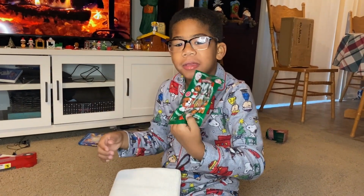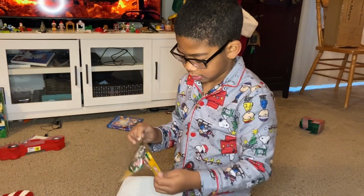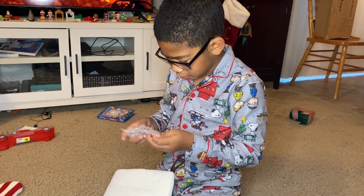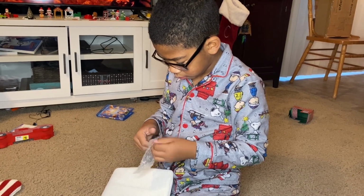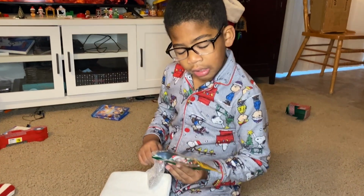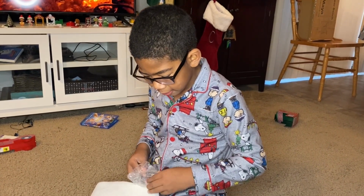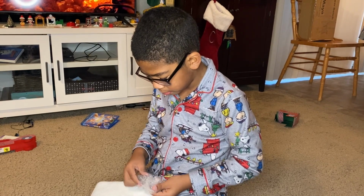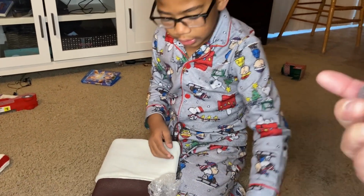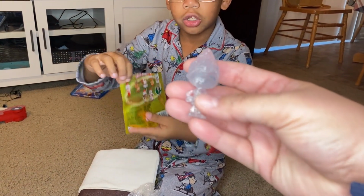It's a mystery. Look on the back. Hey, open it. Is it a reindeer? It's like a reindeer. No. It's a dog. No. Ooh, I like the little popping bag. It is. Just open it. It's a rare one. It's a rare, I think. Because this one is in none of these pictures. A mystery. Oh. What is that? It's a mystery. Oh, that's different. It's a clear one? It's this one, but glittery and clear.